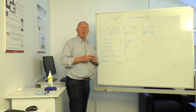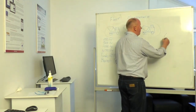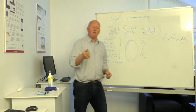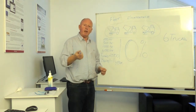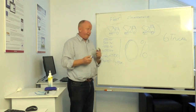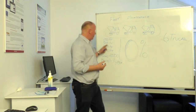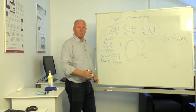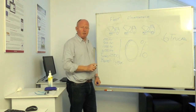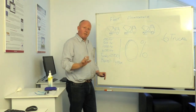And I will always say it's about how we sell stuff. If we have 6 trucks in our fleet, how many do you believe operations can have at any one time for you to be able to do the maintenance and make sure these units are looked after? Can someone have all 6 trucks? The fact of life is they can't. Unless, of course, there is one way around it: you only work an 8-hour shift, and then you get all night to maintain them. However, most operations don't run like that. Maintenance and operations are there at the same time.